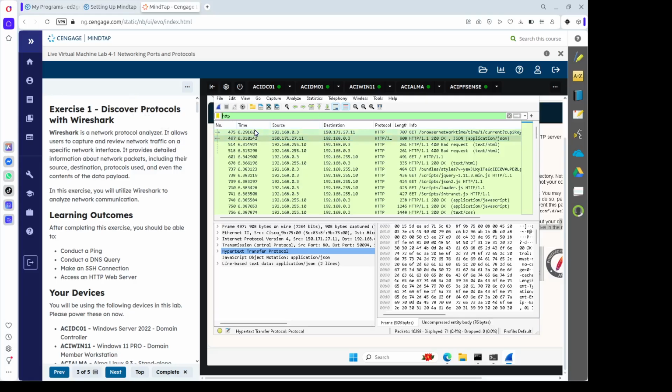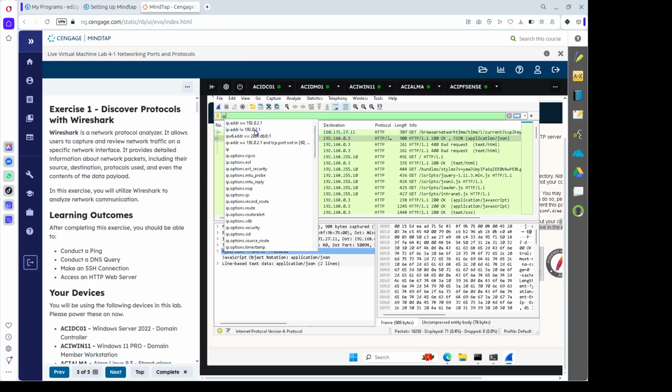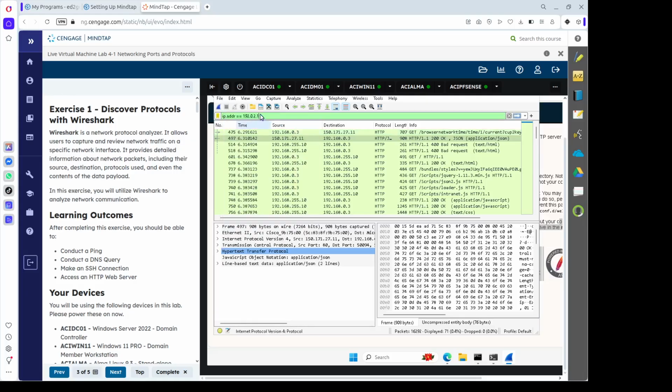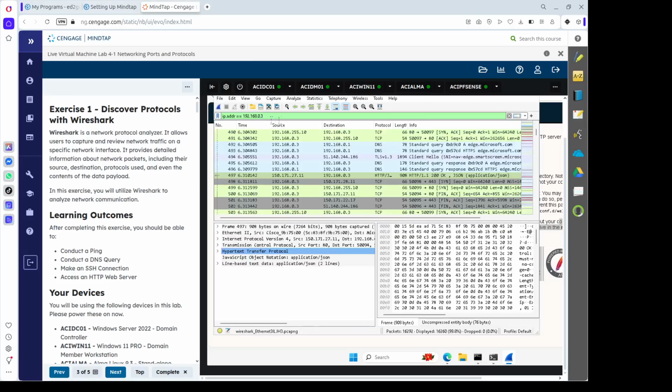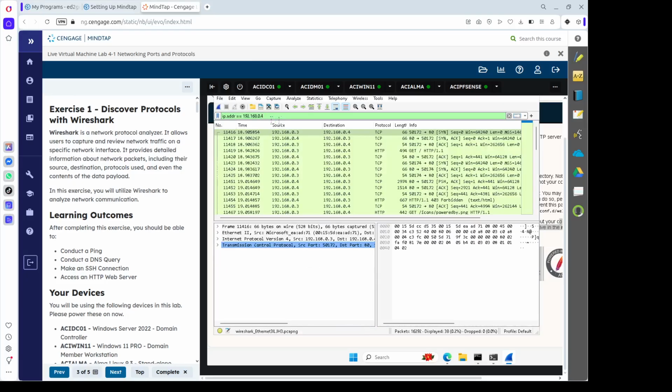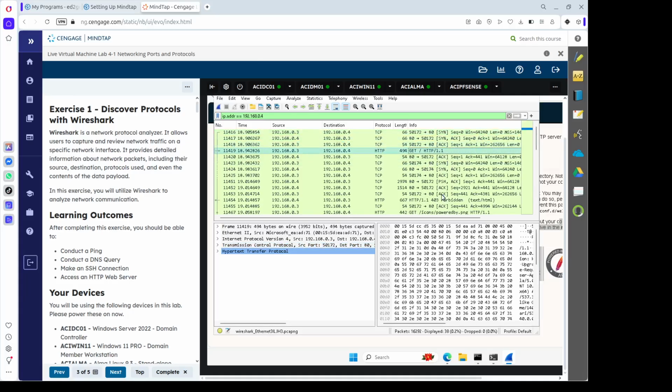And if you wanted to filter for that, I believe that would be ip.addr equals 192.168.0.3, it's actually .4. And that's just going to show the traffic that we generated when we made that HTTP request.